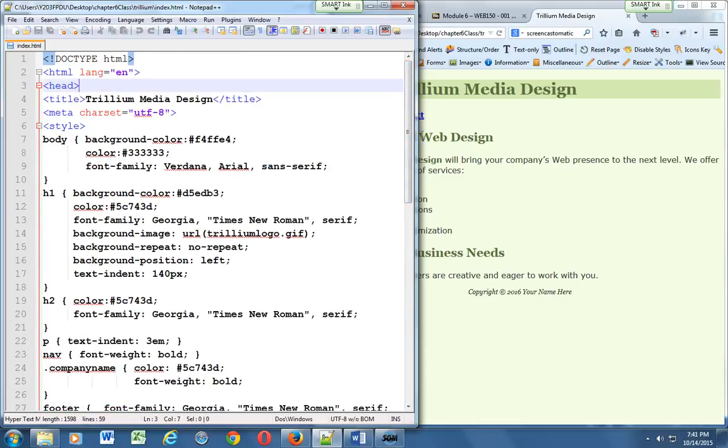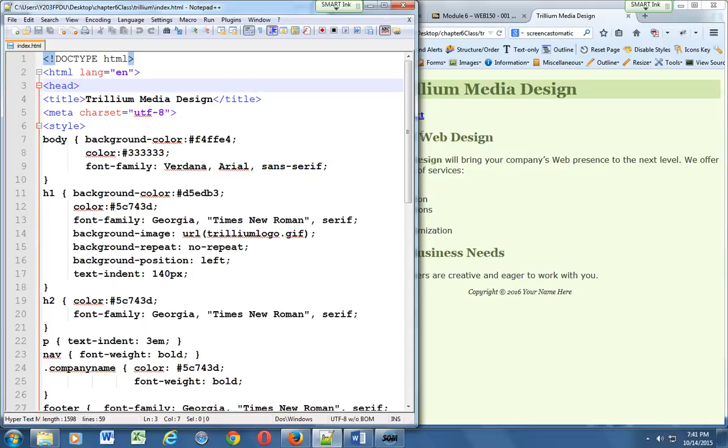So remind me again, why are we working with embedded styles here in the classroom when I've always said we don't really want to use embedded styles? It's a very specific thing you might use an embedded style for. Your case study and your project is going to use an external style. So why are we using an embedded style here? Thank you. It's a little bit easier in the classroom to get the point across of coding when we're only working with one file. So it's really only for classroom purposes.